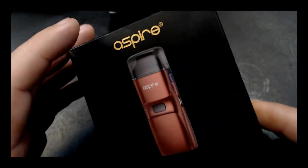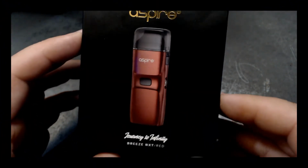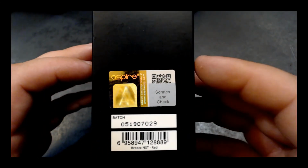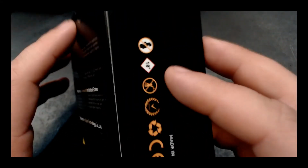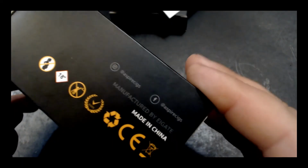Alrighty, guys, and here we are in the up close and personal, the Aspire Breeze NXT. Here is the packaging for the NXT. It's going to be one of these 3-box jammies, so you're going to get 2 boxes inside of one bigger box. You're going to have scratch and sniff on one side. On the back side, if you want to do a freeze frame, you can go ahead and do so now. Discard information on the other side with social media and made in China. Not too much to go over.